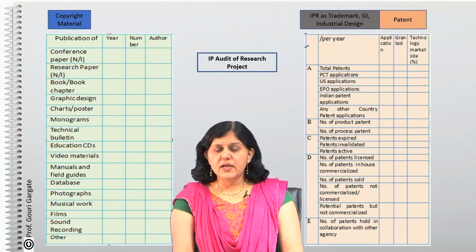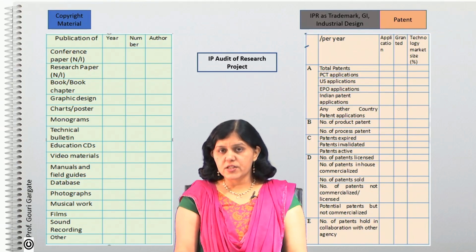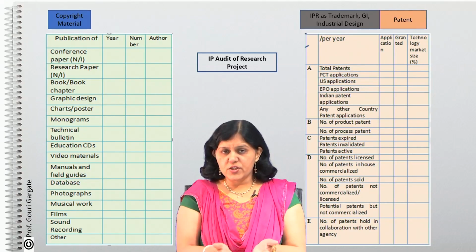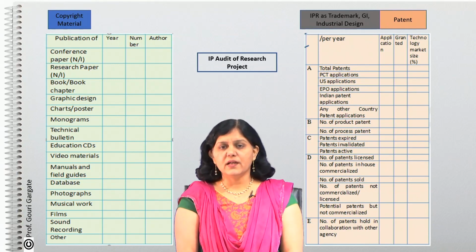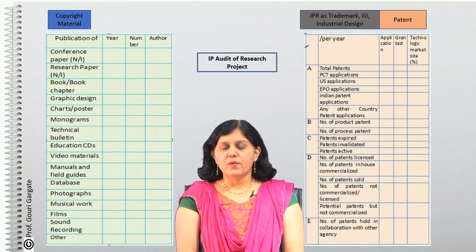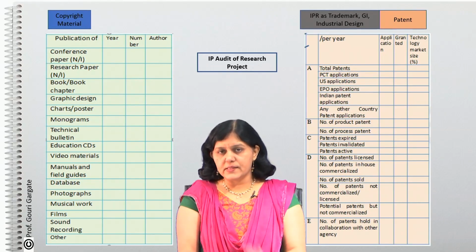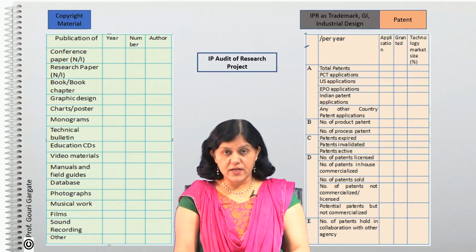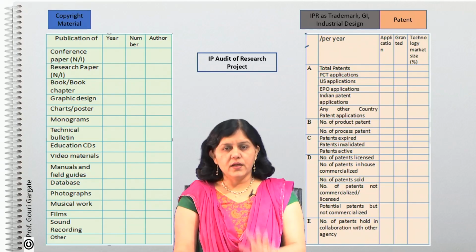GI, again the possibility is there if the institute is actively involved in GI registration. It may depend on the geographical location. If your institute is part of that geographical location, then there is a possibility. Otherwise, GI registration by an academic institute is very unlikely. If you are in that geographical location and active in the generation of that particular thing, then you can have that GI, but it is a rare possibility.